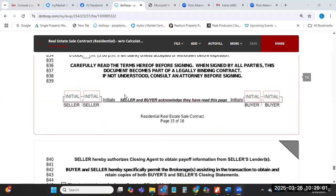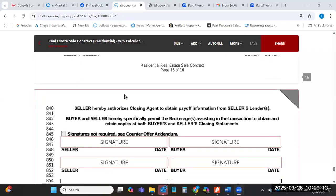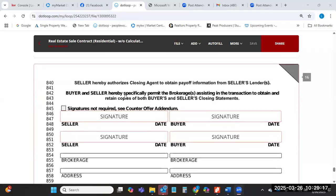So if your buyer or seller wants to have their attorney look over the contract before they sign it, absolutely, they should do that. Expect to see it come back with some red markings on it, which kind of invalidates our contract, but it really doesn't. Anytime an attorney does that, it has to be presented. Just make sure that all parties understand it. But attorneys don't think they're doing their jobs unless they cross things out. So with red pen, it's always with red pen.